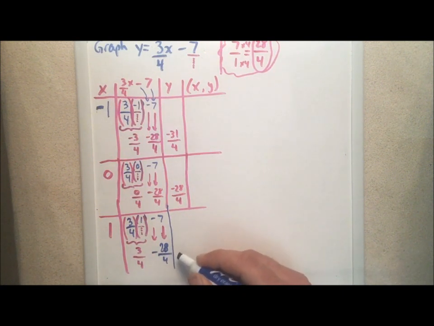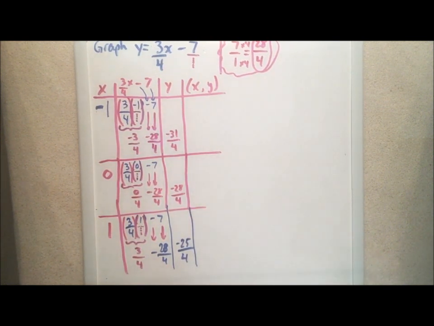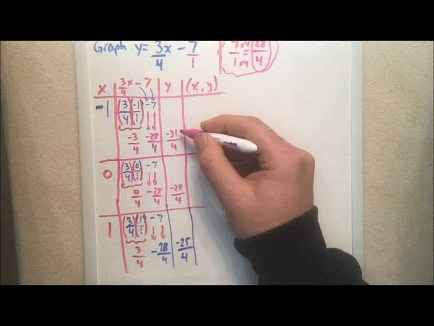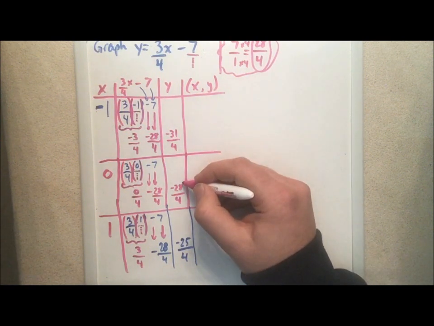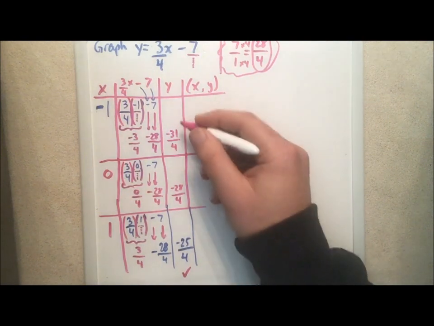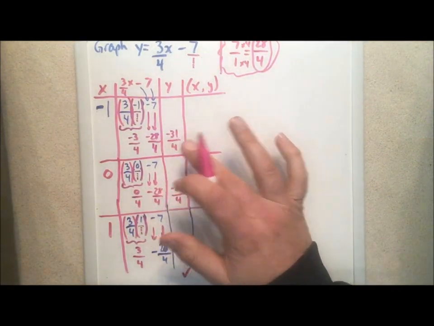3 take away 28 is the same as saying lose 28 and then gain 3, which is minus 25 over 4. So there's nothing to be afraid of with these fractions here. I want you to just think of the top number here. Let's compare our top numbers. Here I'm warming up by 3 degrees. Here I'm warming up by 3 degrees. So technically I know that my answers are correct. They're evenly stepped. So I'm just kind of ignoring the 4.